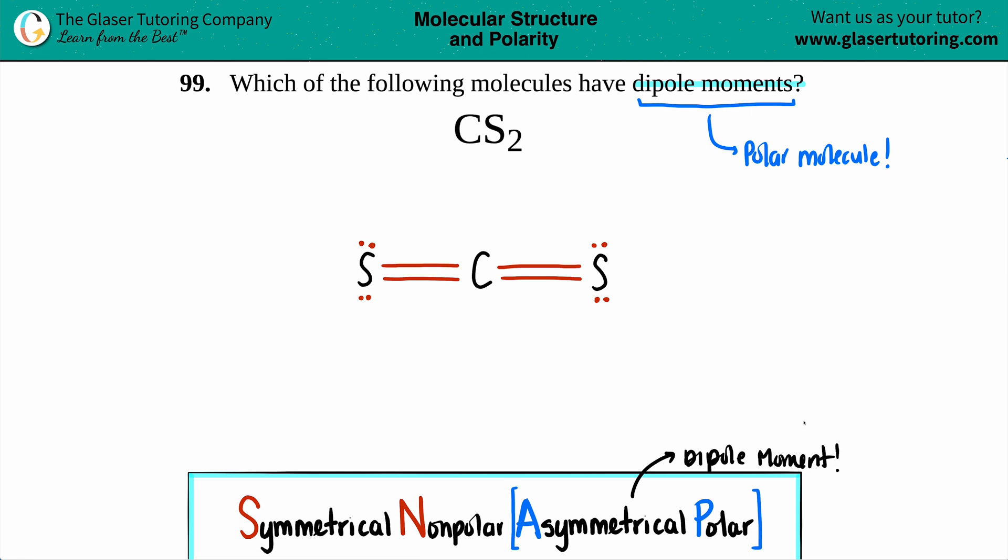And you could always take it straight from that central atom. The central atom here is carbon. If you split this right down the middle, you check the left and the right sides. Is the left side the same as the right side? For sure it is, right? I see a double bond with a sulfur with two pairs of electrons. I see a double bond with sulfur with two pairs of electrons. So the left checks out with the right.